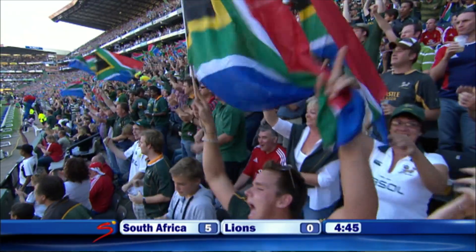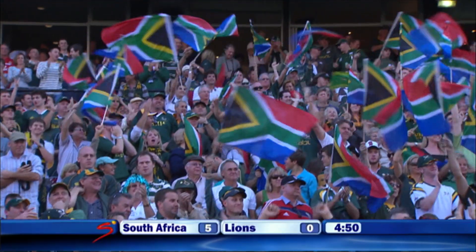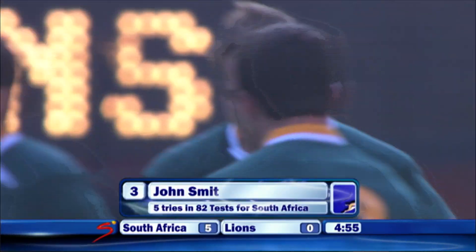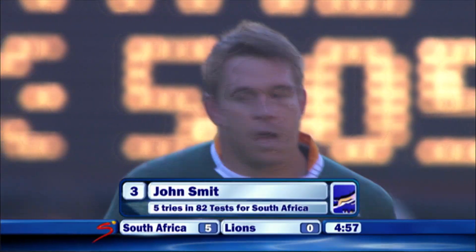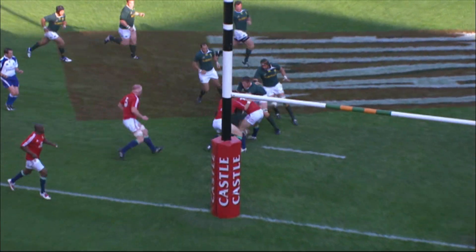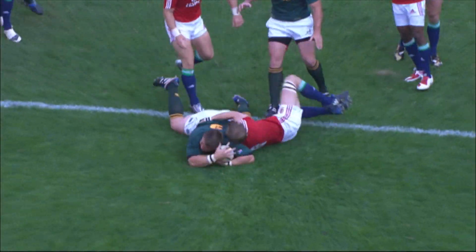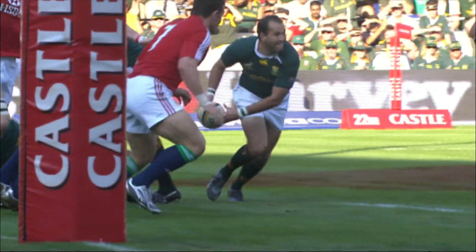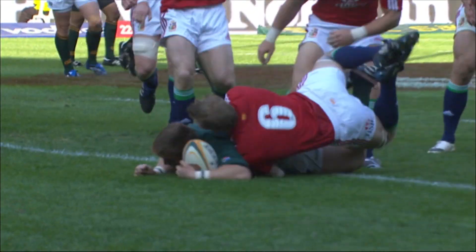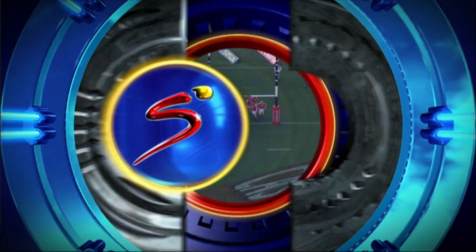Fabulous work from the Springboks captain. Great cohesion — his fifth-tenth try. Does that put a marker down. If anyone thought the Springboks were not going to be well enough prepared, think again. Brilliant pull-up here — set move through the phases. Both the Lions centres involved in making the tackle. The next ball out, a little bit of space for Smith. Try number one for South Africa. Perfect start — great leg strength, great drive. Top Croft getting there but all too late. Perfect start for South Africa.